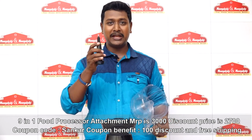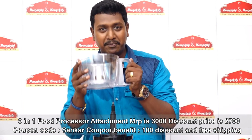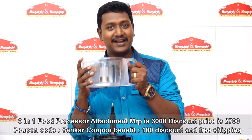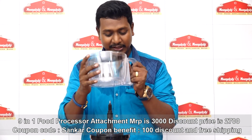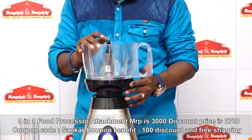Then here is the main unit holder. You're going to fix this holder here. This is the main bowl. It is a polycarbonate unbreakable jar, or else it is a container. You have to fix it here and rotate it in a clockwise direction.